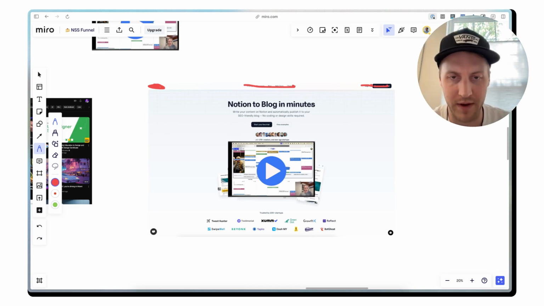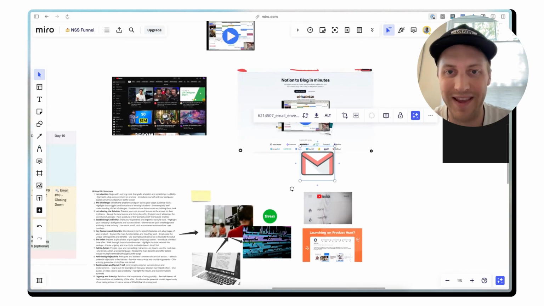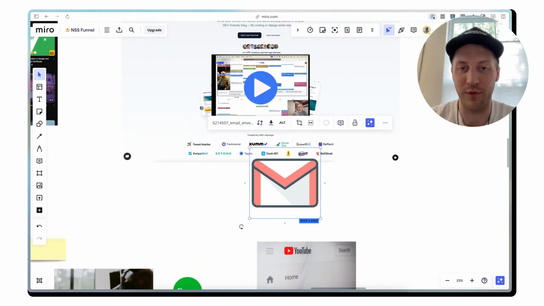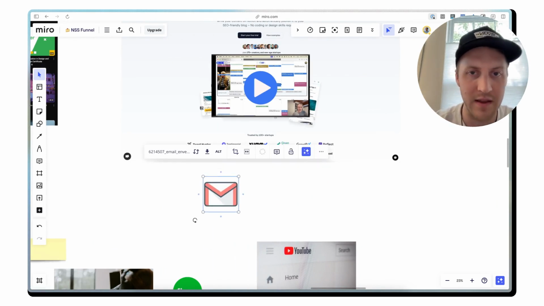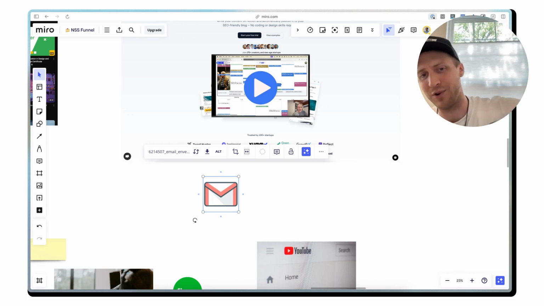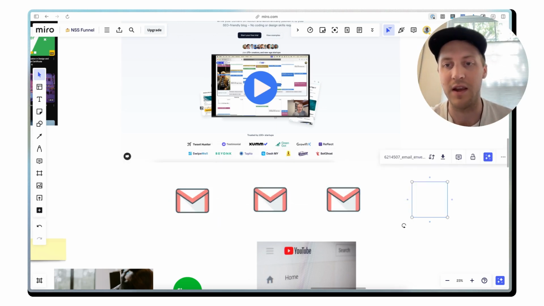Now, how do you get people there? That is going to be the power of email marketing. So you're going to send emails. Before you launch, you need to have a list. You need to start building your list of people, leads, prospects, taking your YouTube subscribers and putting them into your email list somehow. And then you are just going to send emails.